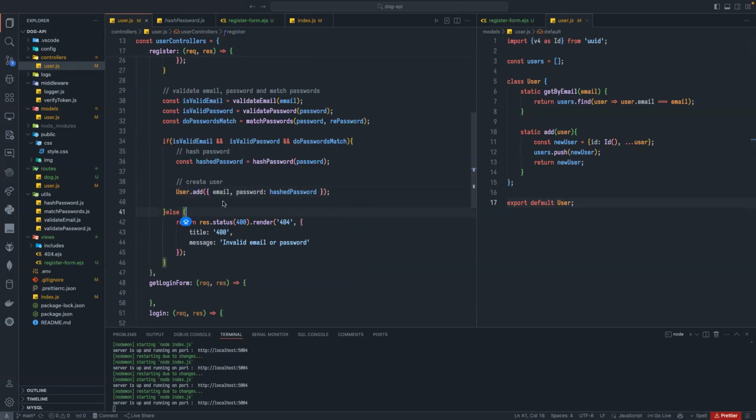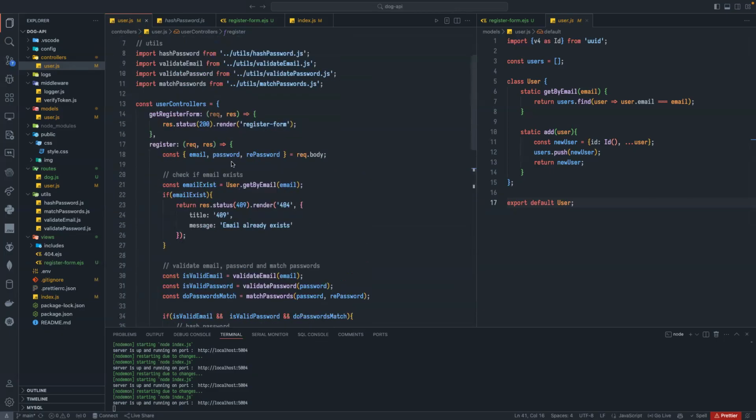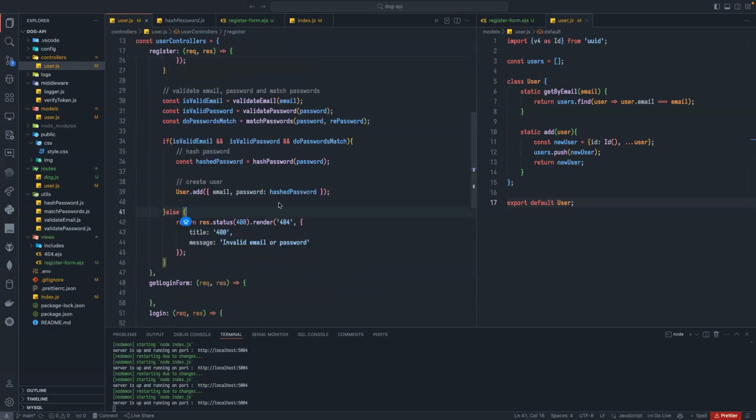Now for the email, I want it to be the same, but for the password, I'm not going to take whatever the user passed me here. No, I need to take the hash password, and that's the reason why I'm taking the hash password. That should be okay. I've created the user successfully. I've added the email and the hash password. And after that, what should I do? I need to redirect the user to /login, so he will be able to log in. Yes, no?